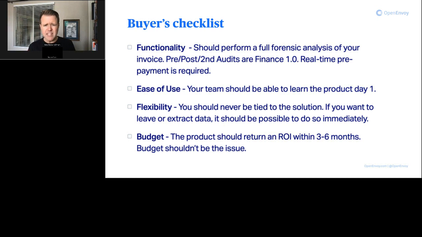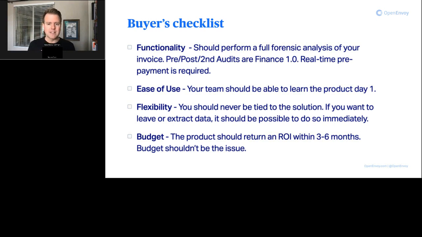And then flexibility. We actually named the company OpenEnvoy because we wanted it to be flexible. You can leave at any time. You want all of your vendors to have that attitude that they're going to provide so much value that you don't want to leave. But it should be really easy to get your data out because it is your data. It is not theirs. And if you use a contingency firm, they treat it very much like their data and not yours. That's one thing that displeased me about the space, and one of the reasons we started OpenEnvoy and even called it that.